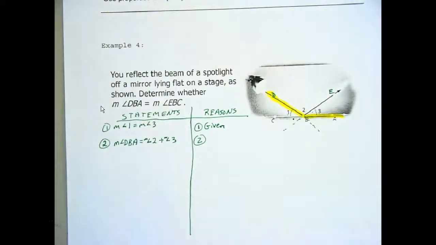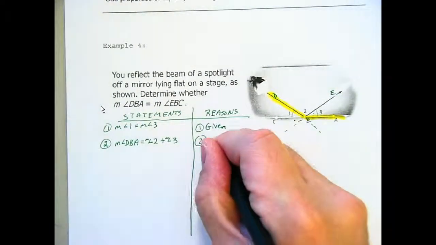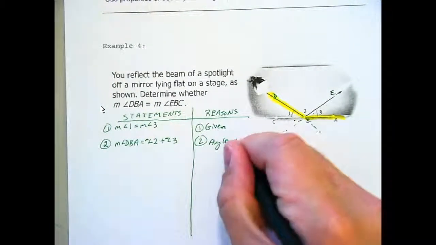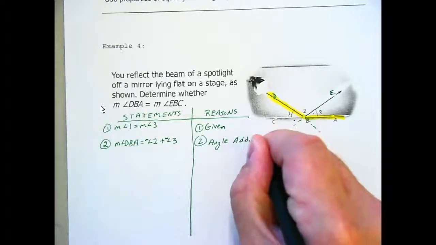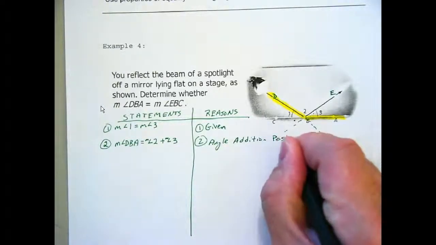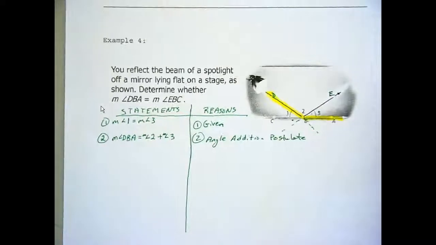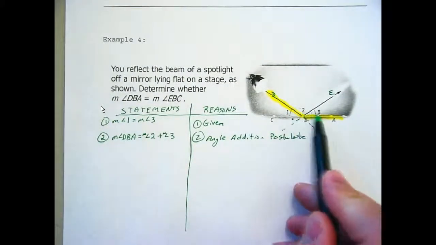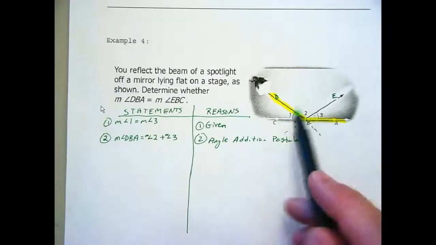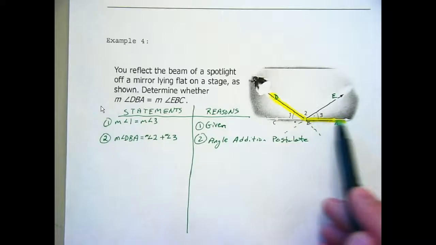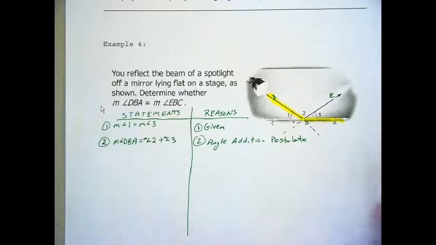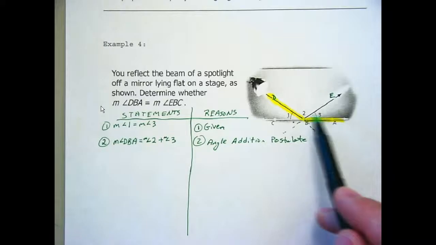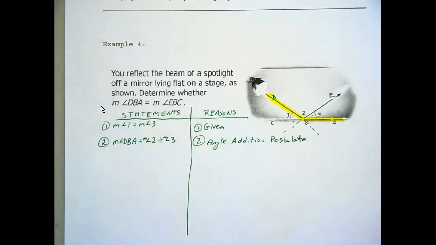How do we know that? This is where all those postulates start coming in, those theorems we had. This is called the angle addition postulate. What does the angle addition postulate say? It says if you add 2 parts of an angle together, you get the whole angle. Or a whole angle is made up of the sum of its parts. That's what the angle addition postulate says. Most of you go, well, duh, those 2 things make up that angle. Yep, that's what you're saying.